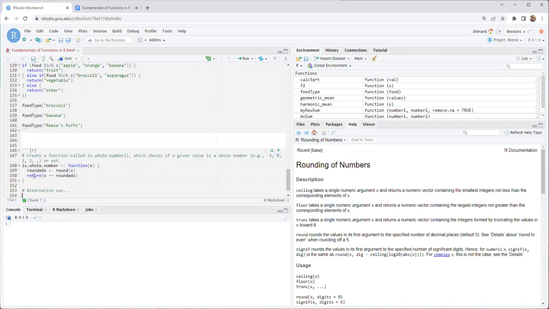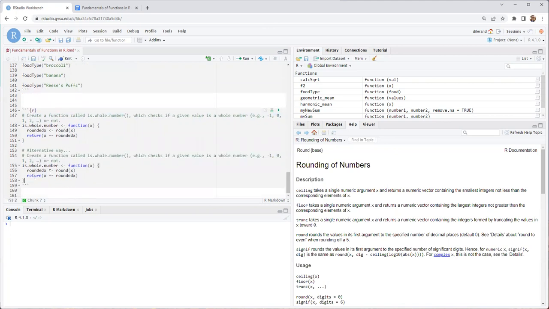An alternative way, you can also use these floor and ceiling functions, which also essentially round the number x. The floor function rounds x down always to the nearest integer.